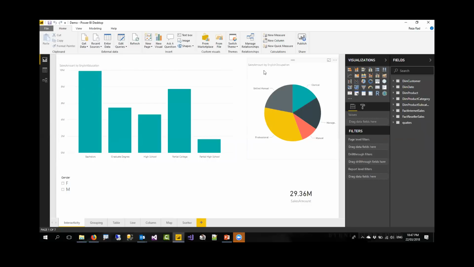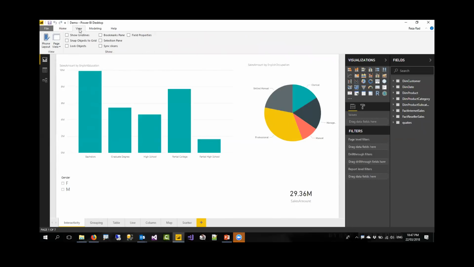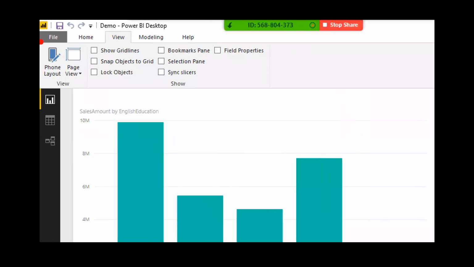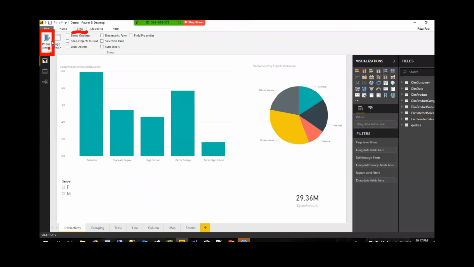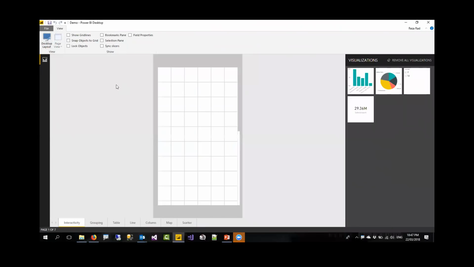This is a report that you can open in mobile, but it is not actually designed for mobile. You can design your reports for mobile by going to the View tab and Phone Layout. In the View tab and Phone Layout, you can choose a phone layout for your report.